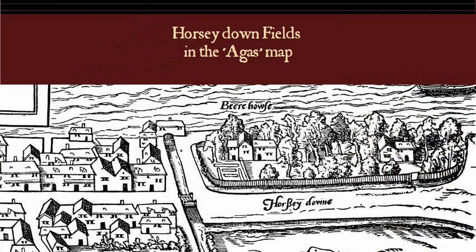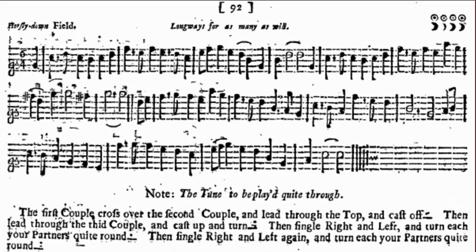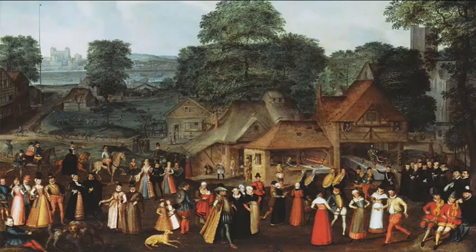Another example of a vanished place is Horsey Down Fields, also known as Horsley Down or Horser Down. This was a place in Bermondsey, to the east of what is now Tooley Street, where horses were pastured, feeding on grass that was made lush by the waterlogged fields. A fair was also held there, and you can see that in this painting by Hofnagel. The fields were built over many years ago, but the place of the fair is still remembered in the name of the road Fair Street. And this was originally called Horsey Down Fair Street.